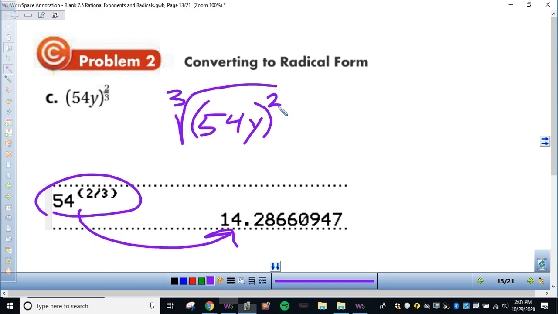Wait, whoa, what? Wasn't the 54? Wait, not because it's in parentheses. Charlotte's talking out loud. She's getting it. It's all good. It's actually good to talk out loud. You can do it at home so you don't feel like a knucklehead. Charlotte doesn't care. I wouldn't care either. I just talk it out loud.